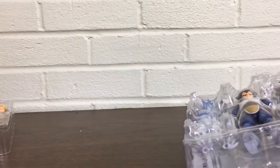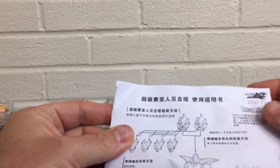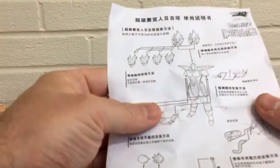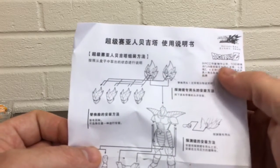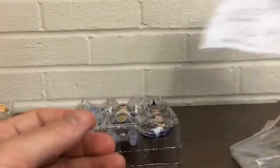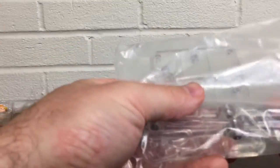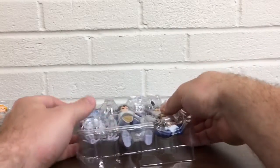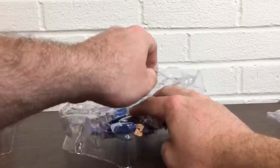More about what's inside. So these might be just a photocopy of the Bandai instructions, because it says Funimation. Yeah, I think these are just a photocopy. So that's pretty cool. It's got a stand here which has not been opened, which I don't think I will open then. So let's get this guy out.